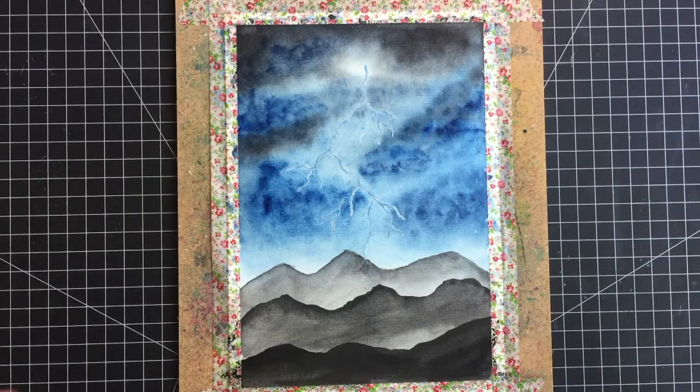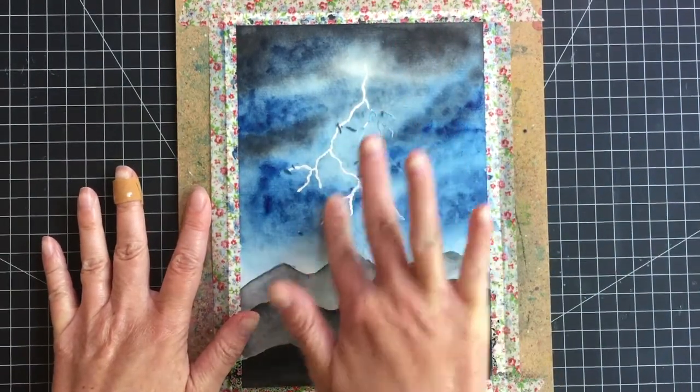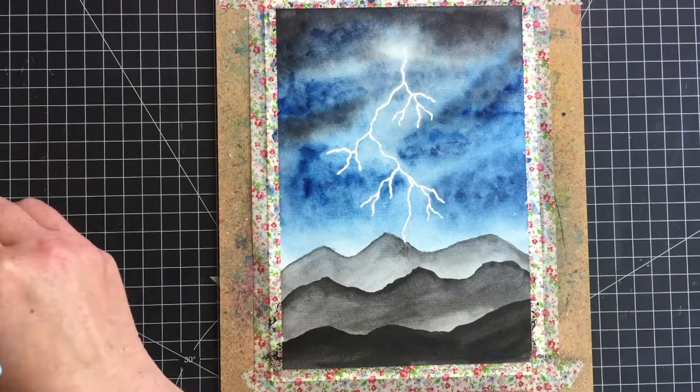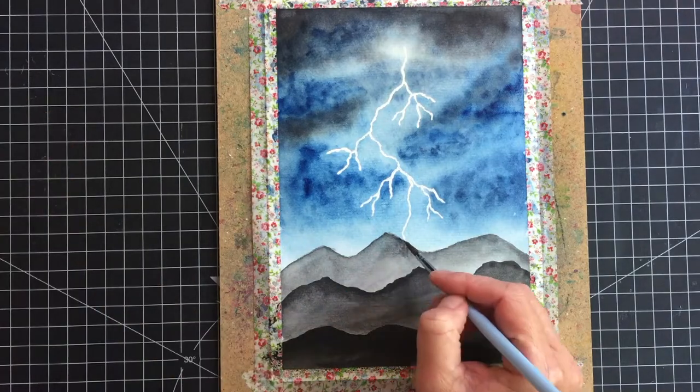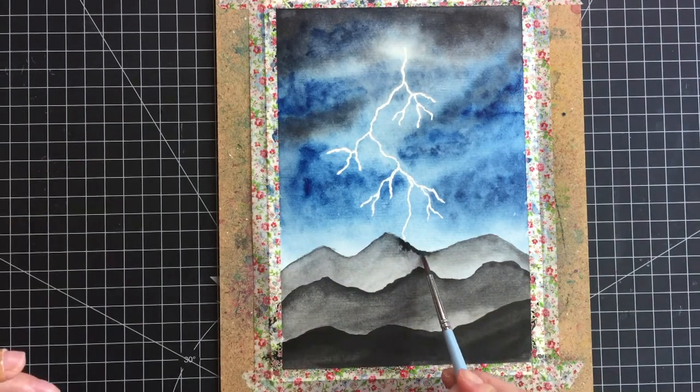After I finished the last set of mountains, I let it dry and then I removed the masking fluid. I just used my finger to remove it and then I also erased the pencil lines. As you see, the part where the lightning touches the mountain still doesn't look good, so I went back with the color and I tried to fix it.